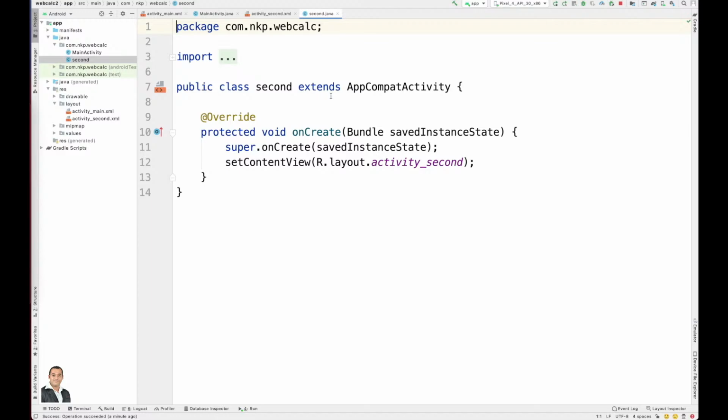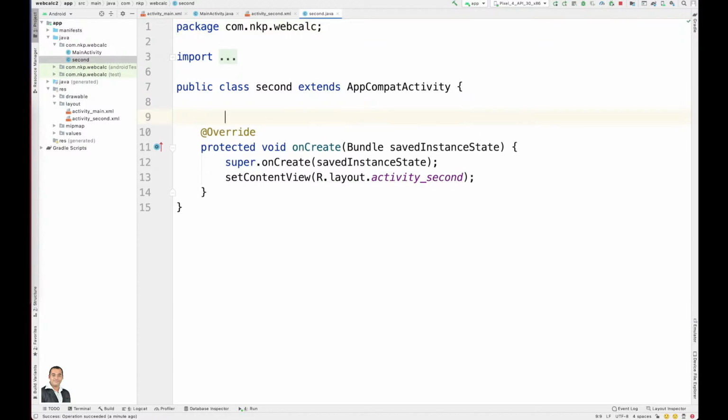Okay, in this part we need to take an object for our text box because we want to make our answer visible in the text field.